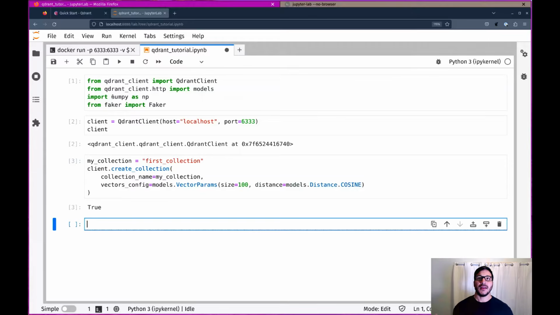So how do we start filling up our collections with data? The way we're going to do that is create fake data with NumPy. And remember, our use case is that we have a lot of songs, and we're going to represent each one of these songs with a high dimensional vector that has 100 dimensions. Each one of those dimensions is going to be, for example, the tempo of the song, the pitch of the voice of the singer, the genre, the length. Each one of these vector dimensions is going to be a characteristic of the song that doesn't explicitly say what characteristic it is, but is going to be represented as such.